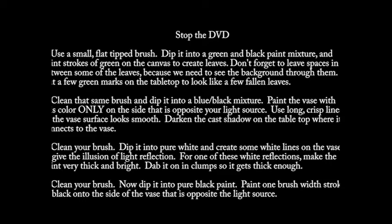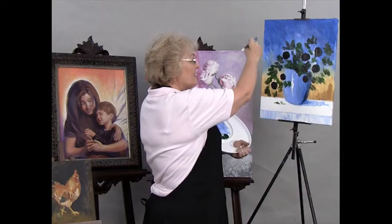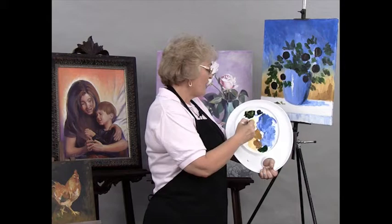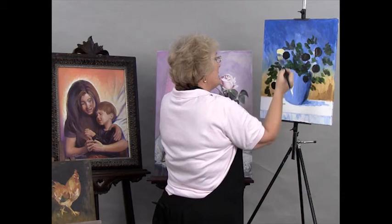For this session, we're going to use a lot of white and yellow. So get those on your palette, and I would use your largest brush that you've used so far for the petals. What we're going to do is look at the flowers, and the light's coming from this way. The lightest petals are going to be on this side of most of those flowers. So we're going to just take some white. We've got to add it to that yellow because otherwise the yellow is transparent and we will see everything through it. We'll see the blue and the green and the black and all that. So add plenty of white to your yellow and then put quite a bit of paint on your brush and then start bringing in to that black mark.